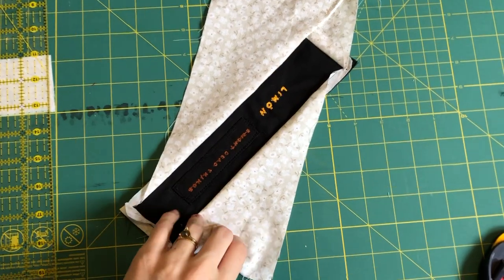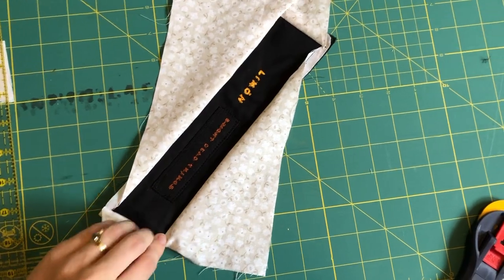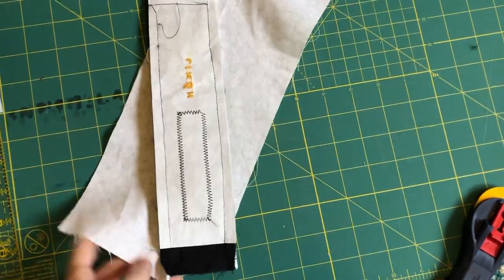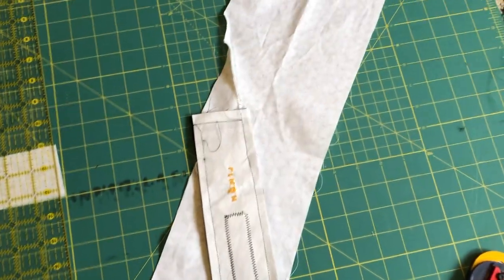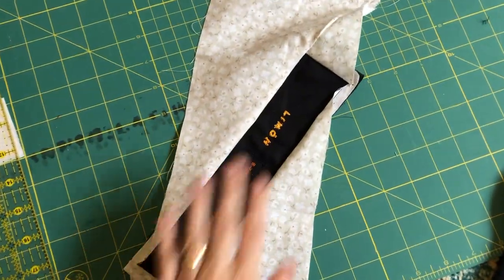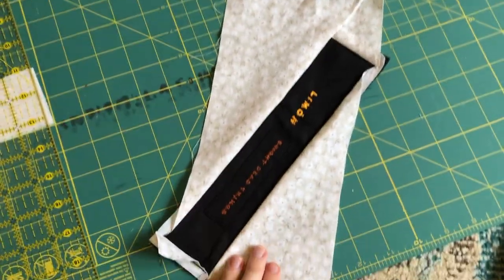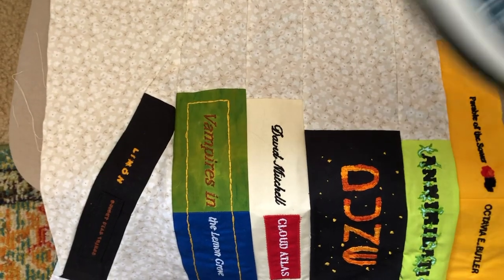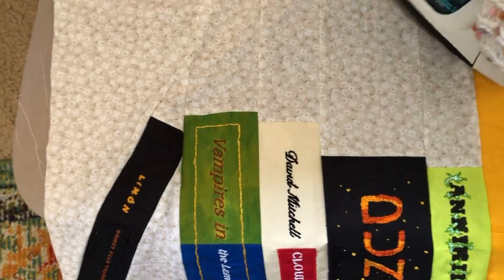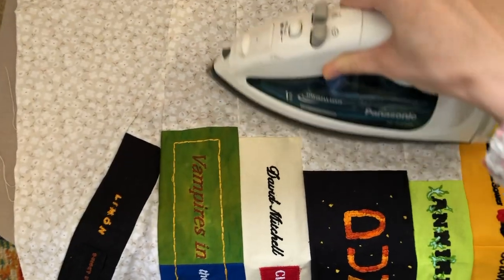The sixth book is a little more tricky since it's going to sit at an angle leaning up against the others. I ended up using three different triangle pieces that I measured out by tracing the book and adding a seam allowance around it. This is what it looked like put together. Finally, they're all lined up and in one piece. It's really coming together, and all I need to do is add a shelf border and the quilt binding.